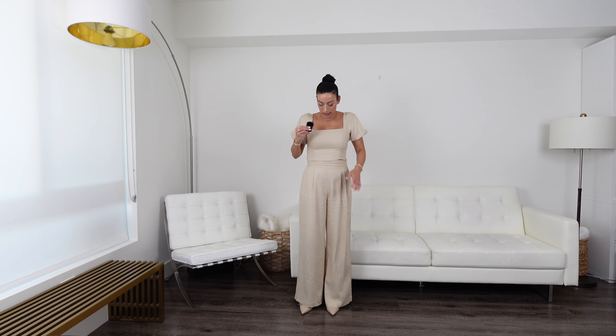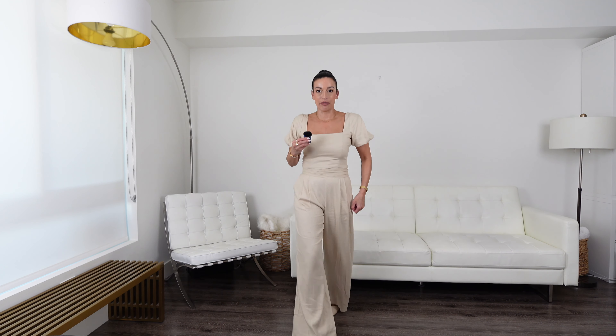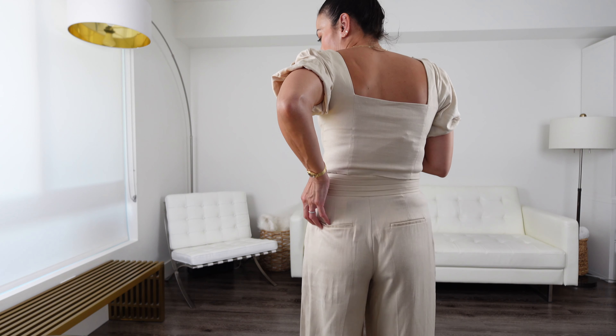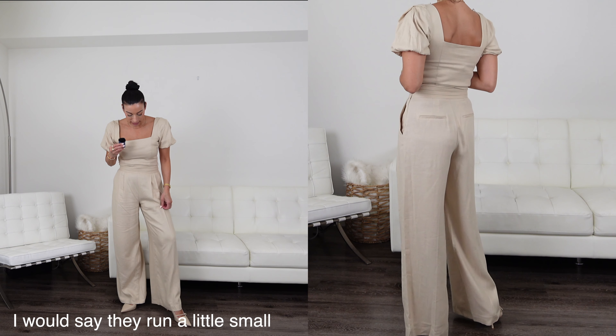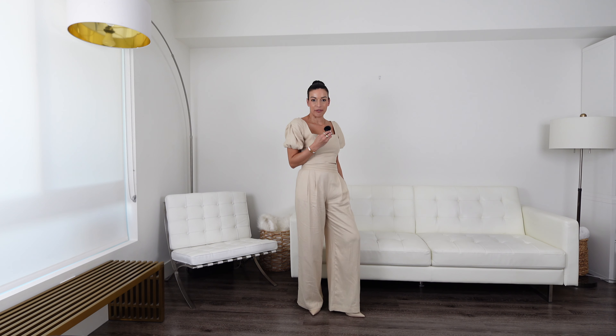This outfit caught my eye on the website — the model looked so chic. This is a linen blend cohort set. The trousers have some pleats and are high-waisted, hitting me at my natural waist. They have gorgeous pleating with pockets, a zipper on the side, and some back pockets. There's a beautiful banded detail that looks almost like a belt. They are very snug — if I were to gain even a pound they wouldn't fit. I'm wearing a size medium; the length is great with a kitten heel. I'm five foot seven for reference.